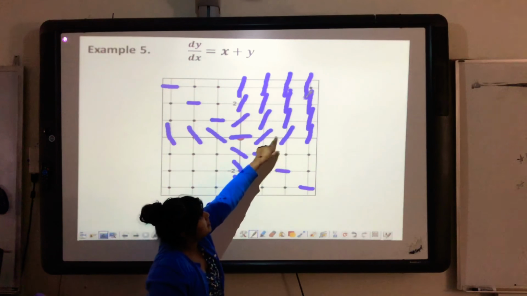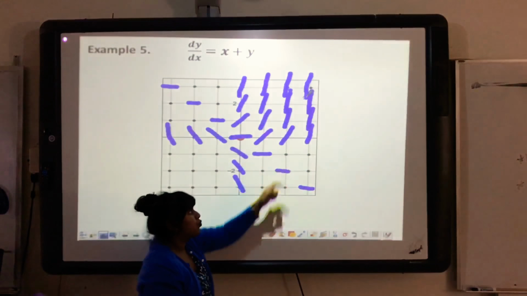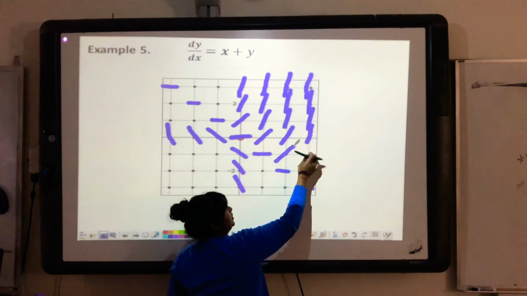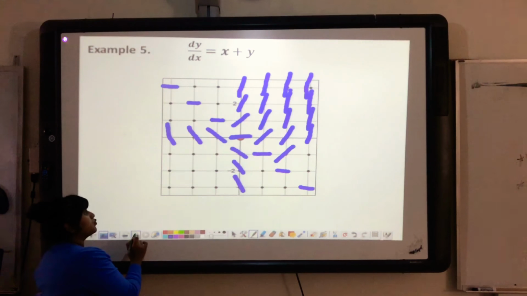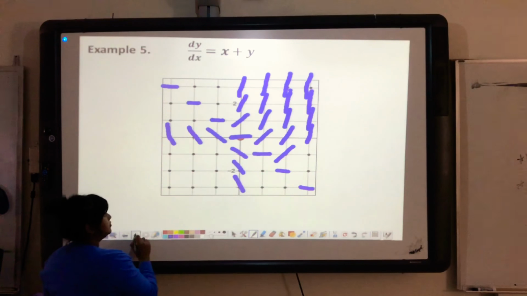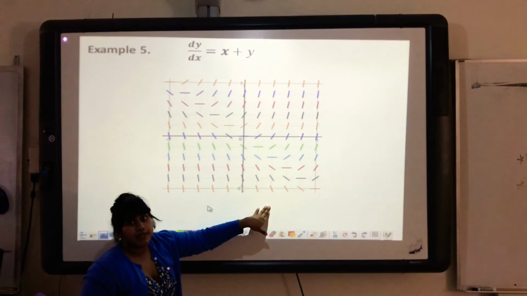So coordinate point, this is 2 comma negative 1, so 2 plus negative 1 is just going to be 1, so we're going to keep going, etc., etc. You can kind of figure it out from there, figure out the rest of this on your own. If I do want to double check, of course, I've got that double check right here for you.